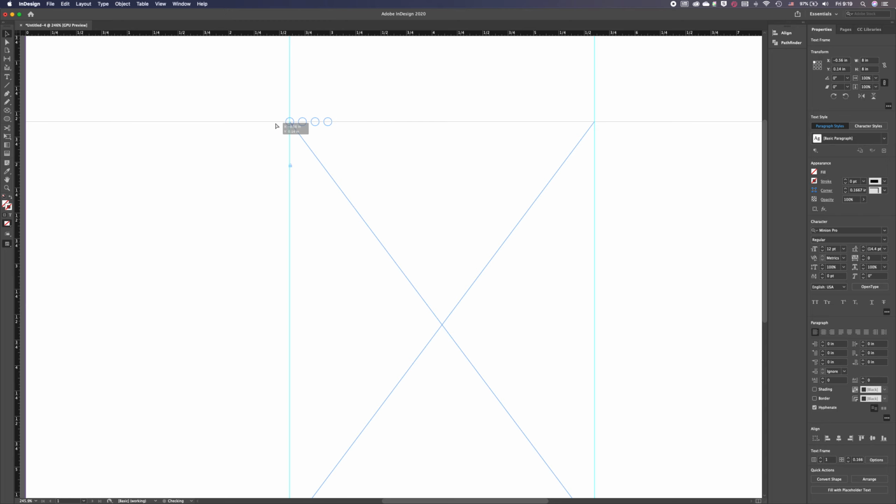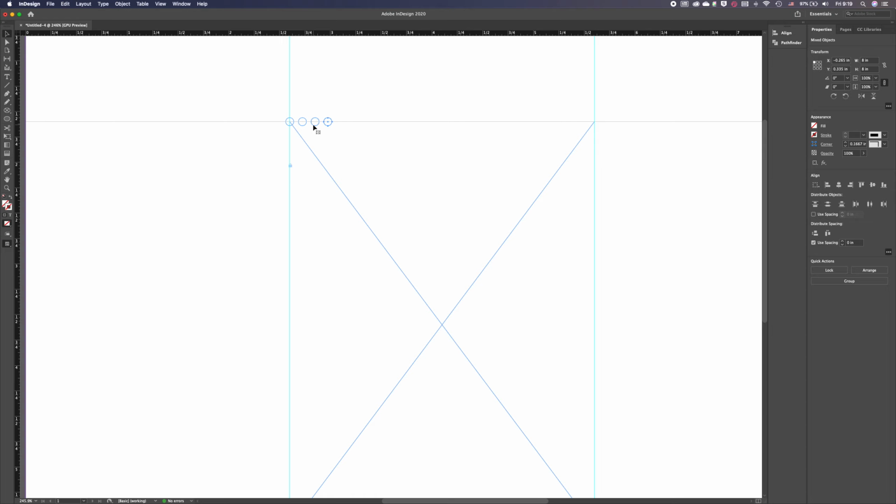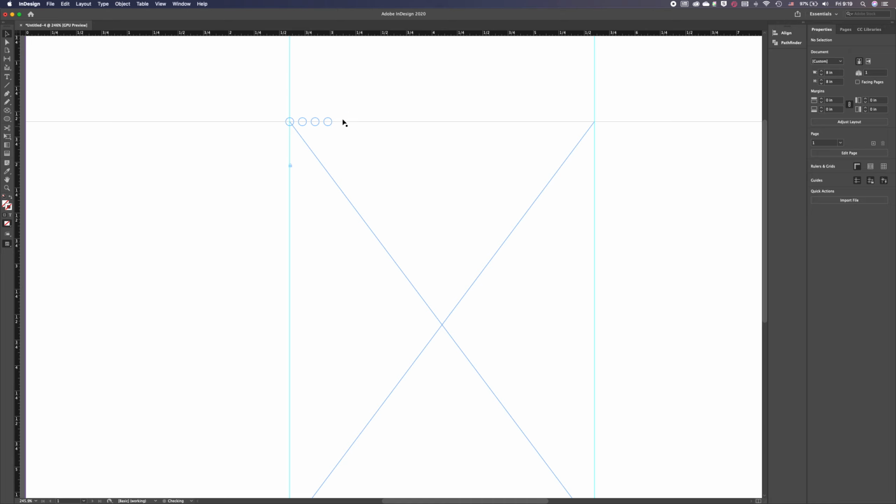So you could go this way. You can select the multiples afterwards, right? We can select all of these and then copy and paste, right? And so on and so forth. But what I'm going to do is do a little bit differently here. I'm going to actually use the step and repeat tool for the rest of this, and we'll learn about it for when we're working on textures in our assignment 1.